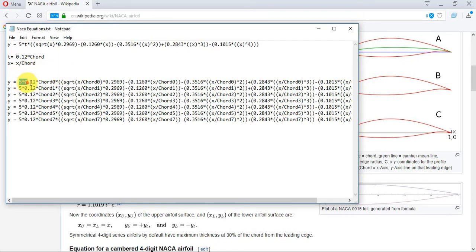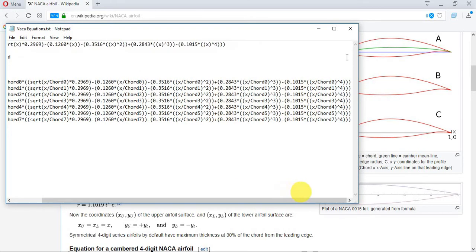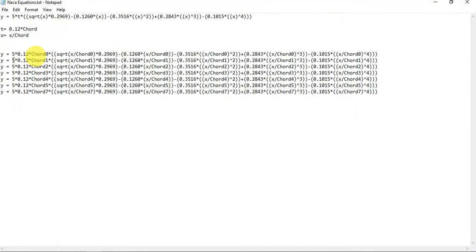And then here I've just written my equation for chord 0. As you can see, I've substituted my thickness here with the chord at the root, then x divided by chord 0, x divided by chord 0, x divided by chord 0. And I've done the same for all of them. So there is one equation for chord 1, chord 2, chord 3, chord 4, 5.